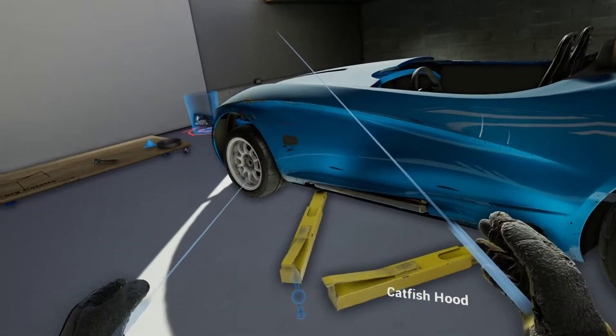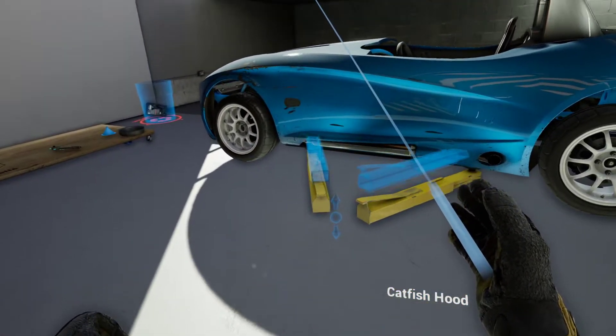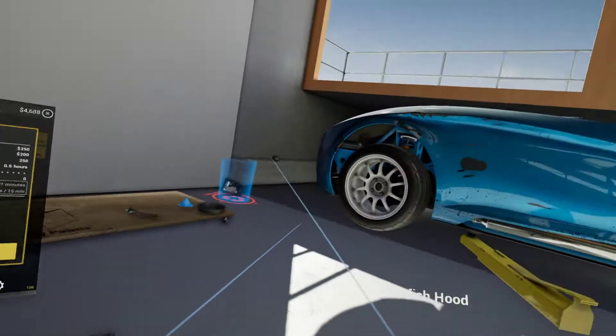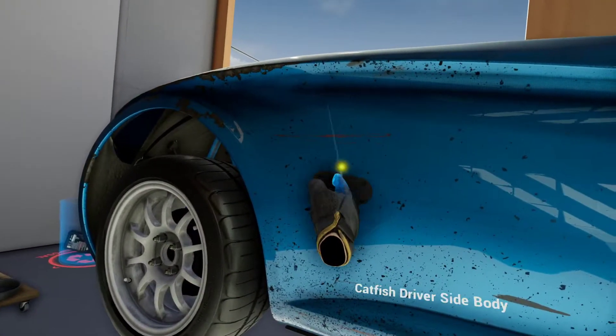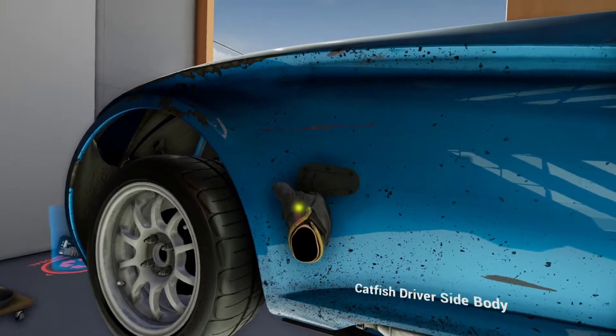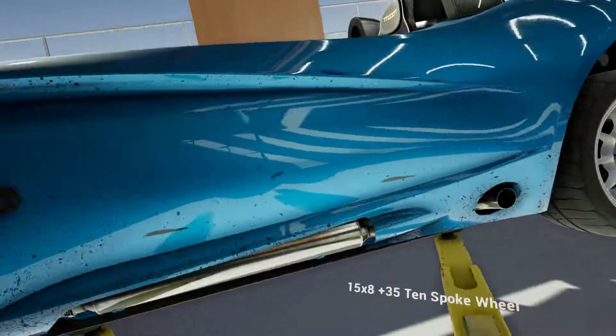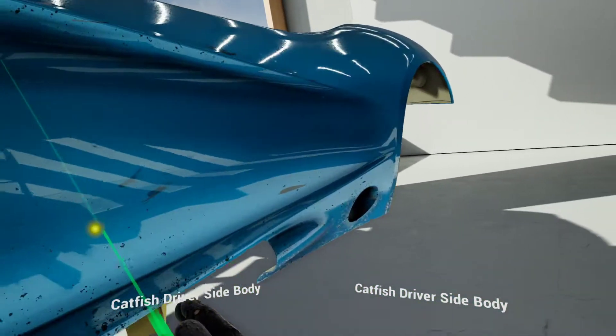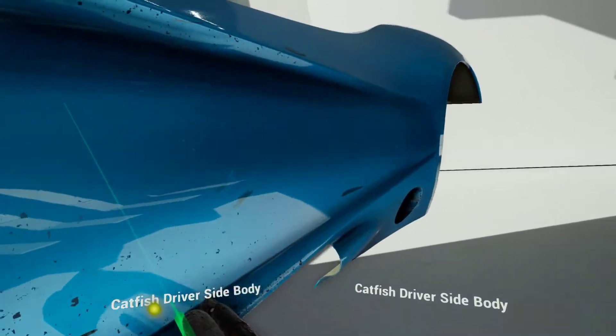Speaking of games that are not expensive, I was excited to see a game I've been looking for for a while, and that is Timeshift on the PlayStation 3. It also came out on the 360. This is another game that has been recommended to me for years, and to get it for $5.50, I can do that.